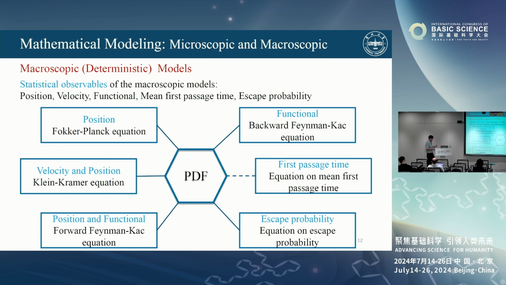After building some new kind of model based on the observations, we can build various kinds of stochastic process. Then we try to analyze or derive some. We can do the analysis based on the experimental observation. We need to do the statistical observables. We need to study some particular statistical observables.